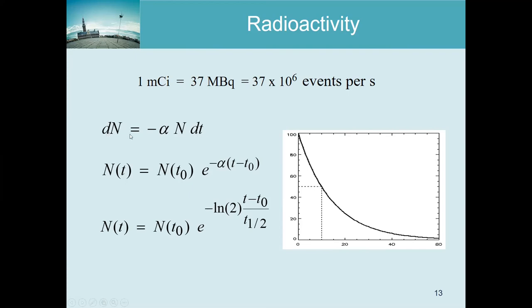From this one can also compute how quickly that radioactivity will decay. So we can write that the change of the number of particles is proportional to the number of particles you have. It is proportional to the time, because the chance that they will decay is constant over time. And then it is proportional to some constant, which is related to the atom. Some atoms have shorter half-life, they will decay faster than others. That is this alpha. And then, as you know, you can move this dt to the other side and then do the integration. And with a little bit of work, you will find that the number of atoms that are still radioactive after a particular time equals the number of radioactive atoms that you had at the start times an exponential.